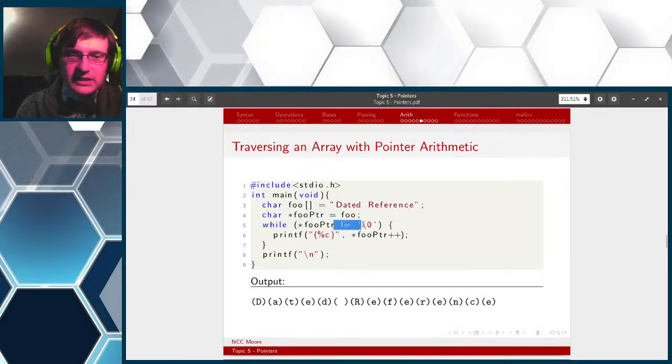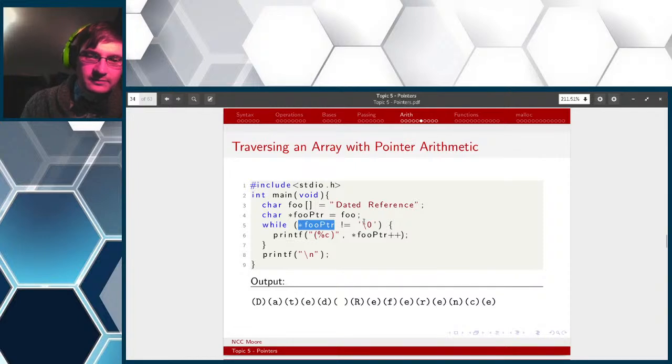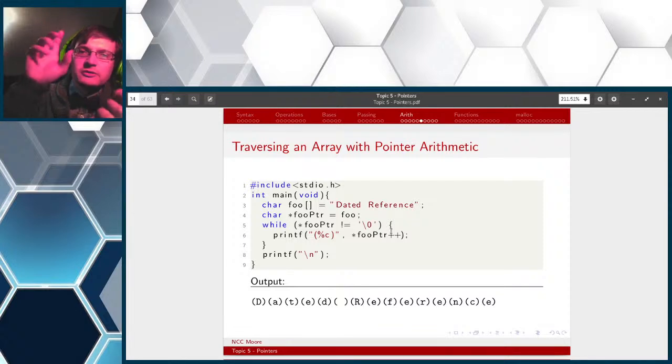While the dereferenced version of foo pointer is not equal to the null character, print the character at the address specified by foo pointer, you dereference foo pointer to get the character, and then we plus plus.